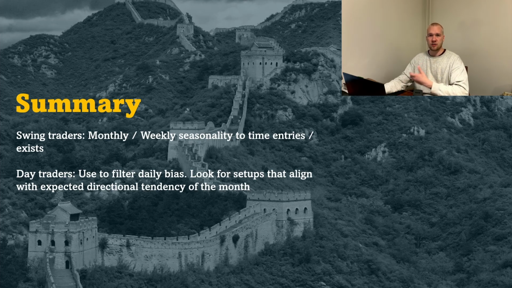And the way I use seasonal tendencies in my own day trading is that I try to look for setups that align with the expected directional tendency of that month. But that doesn't mean that, if we are in September, that I never buy the market, obviously. But I'm more heavily biased to sell.